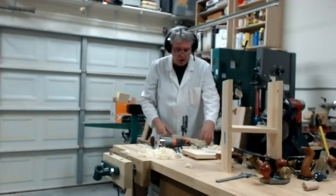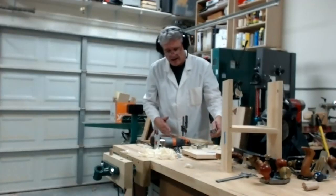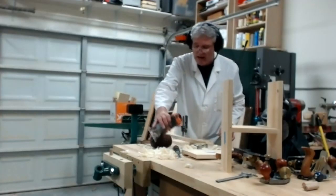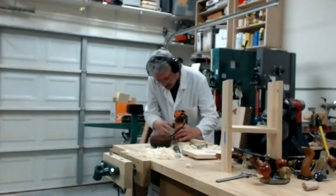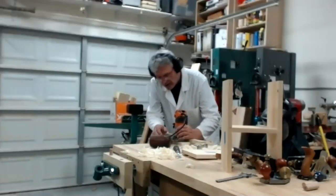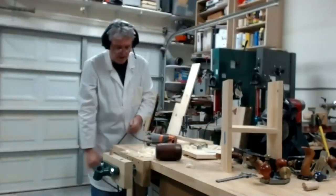And when I say square, I'm going from the back edge of the board straight down to make my dado square with the side, with the back edge. Then I'm going to check my width to make sure I'm still good on my width. Okay. That looks good right there. So I am ready to go ahead and cut my dado again.